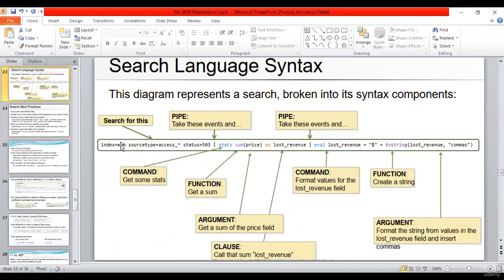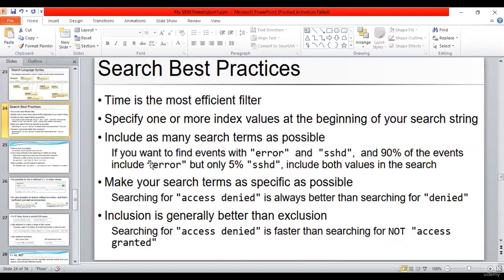If you don't specify an index, will the search still work? Of course, very correct. But the thing is that it's going to take a longer time to process data to bring out the output. So the more detail you specify in your search, the better and the quicker your results, right? That's why it's recommended for you to specify an index at the beginning of your search.